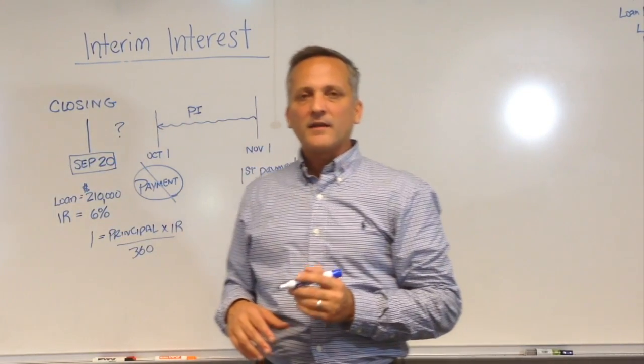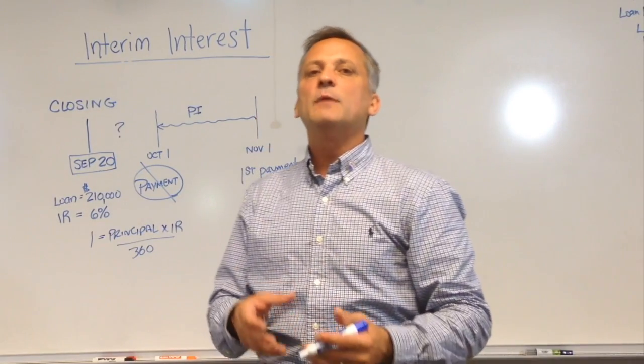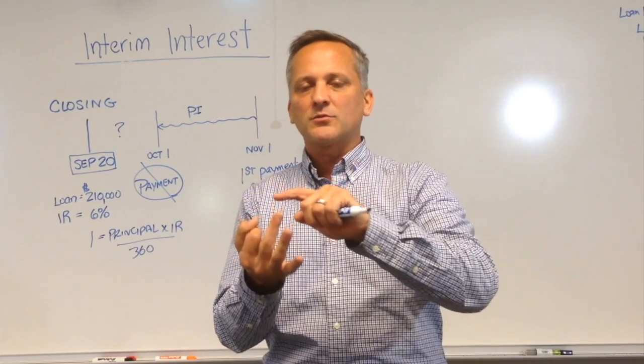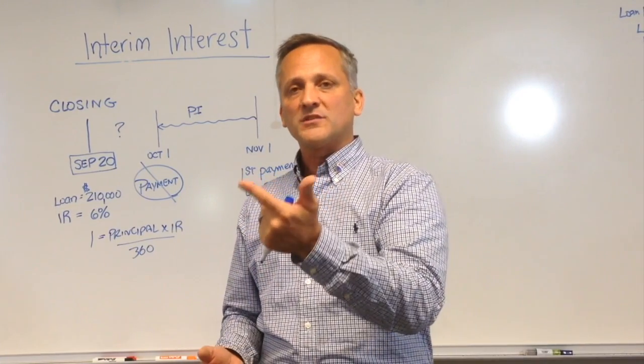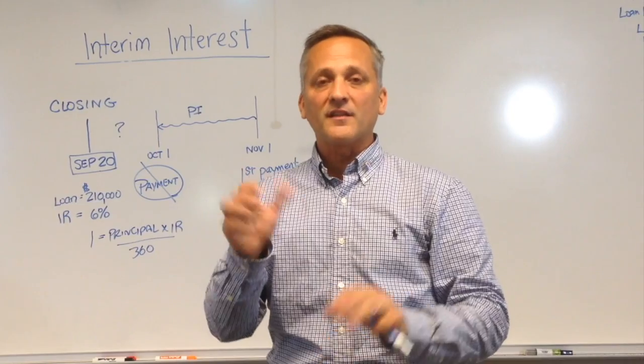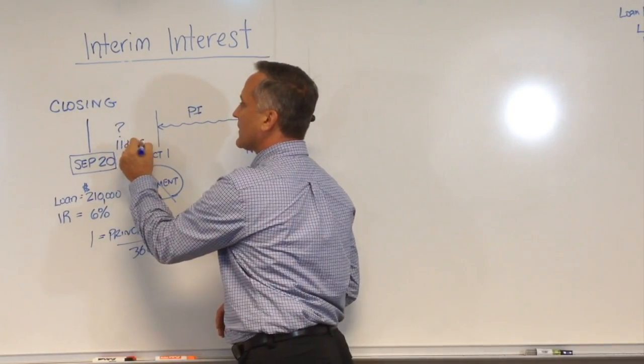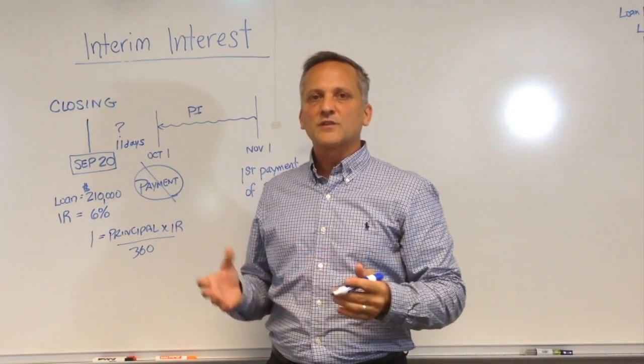It's good to be the bank. The bank gives you the money on the 20th, they want interest on that day as well. So we need to count the 20th, 21st, 22nd, 23rd, 24th, 25th, 26th, 27th, 28th, 29th, 30th. That's 11 days. There's 11 days here, and we need to pay the interest for each of those.